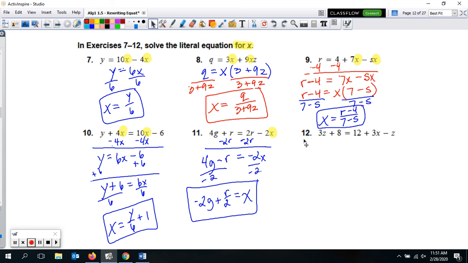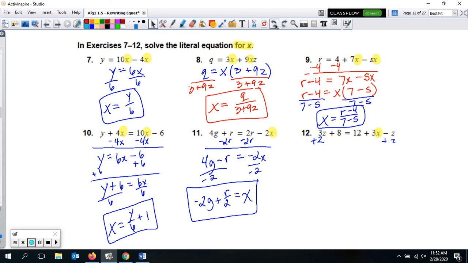On number 12, let's look for where x is. I only see it in one place again, right there. So the first thing we need to do, we have two terms surrounding this 3x term. I need to get that 3x term by itself. So I need to move both the 12 and this minus z to the other side. You can start with either one, it doesn't matter. I'm going to start with the z. So I'm going to do the opposite of minus z, that would be to add z. So I'm going to add z to the other side, and there is a like term it's going to combine with. So I'm going to have a 3z and a 1z. I'll make 4z now over here.